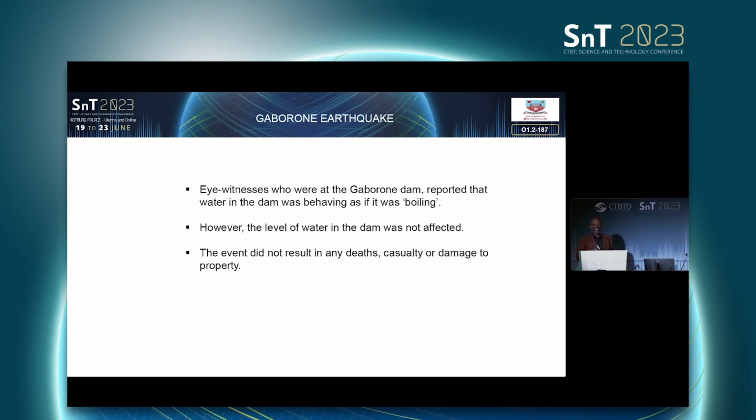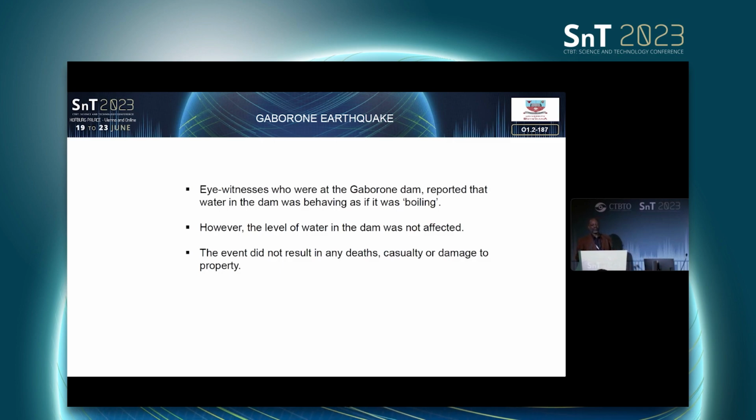But eyewitnesses whom I got to talk to, more especially those who were at the dam, indicated that they saw water like it was boiling, obviously indicating that there was a projection of water into the air at the Gaborone Dam, because it was right in the city.